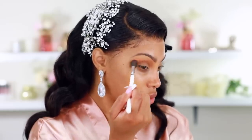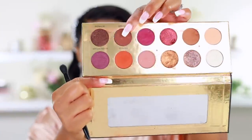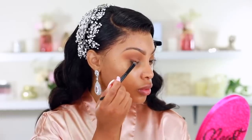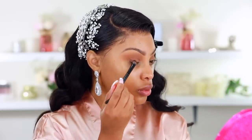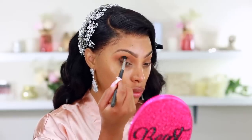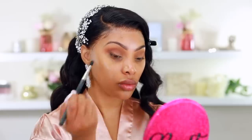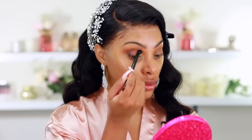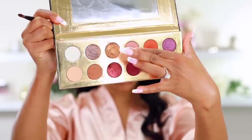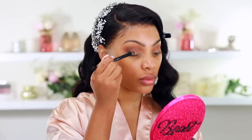For my eye look I wanted to keep it neutral glam — nothing too crazy or dramatic. I originally wanted it all matte but Aiden convinced me to add a bit of shimmer. I'm grabbing the shade Duchess, a dark deeper brown, and applying it at the outer corner with my Anastasia Beverly Hills brush. Then I'm going in with my MAC 224 brush to pop that same shadow into the crease for a more defined look.